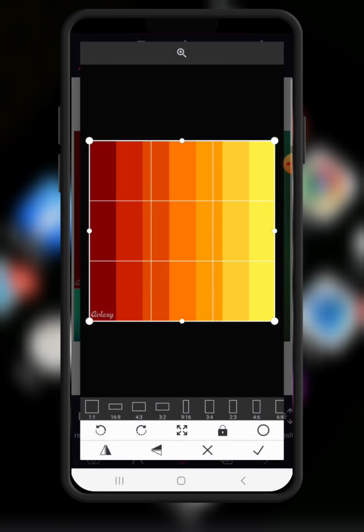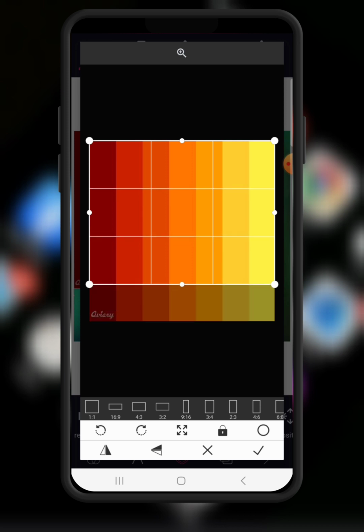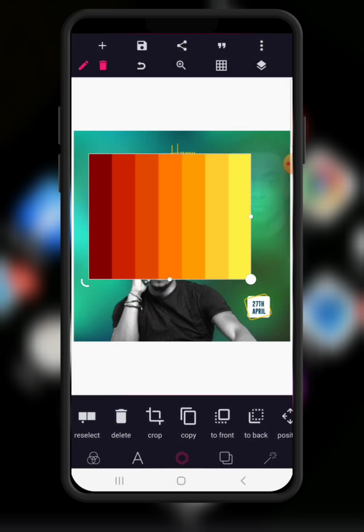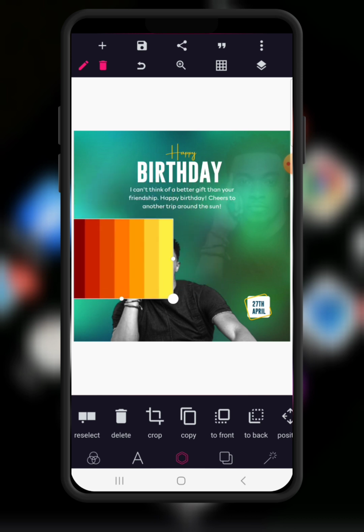Okay, so you can always search on Google for yellow orange color palette. You will have color palettes like this. This is the easiest way when I want to get my color precise and exact without any errors. I just go and download the color palette. So after doing that, I'm going to import it into my design. I'm just going to place it here somewhere in the design. Then I'm going to click on shapes.